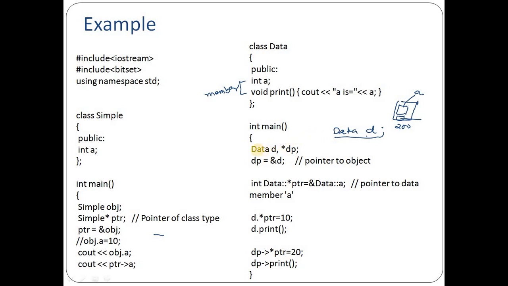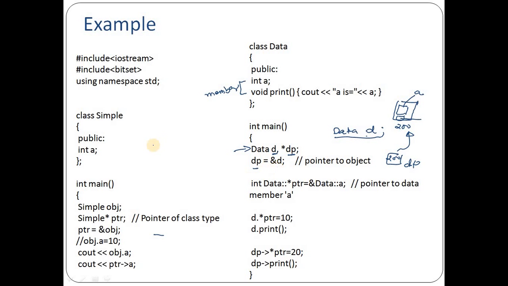So in this line, an object of the Data class is created along with a pointer variable which is declared, and here that pointer variable dp, which is stored somewhere in the memory, is now pointing to this object d. It contains the address of this object d. So we have one pointer type object and one simple object of the Data class.